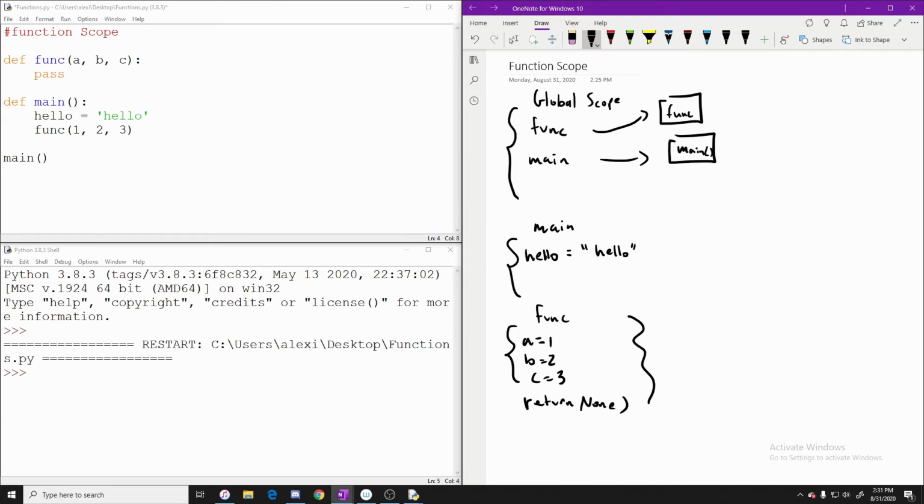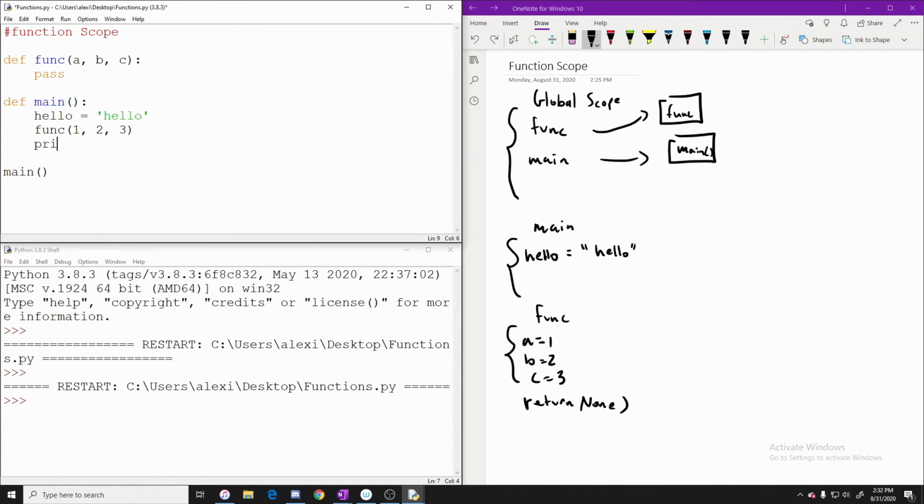This function will terminate, and we will go back to the place that called us, which is up here, and this will simply be none. And then the function will terminate, going back to wherever in the code we were called from, which was over here, and then that will terminate. So essentially, this will terminate, and then this will terminate too, and our program will finish. So if I go ahead and run this right now, you can see that we have no problems, nothing happens.